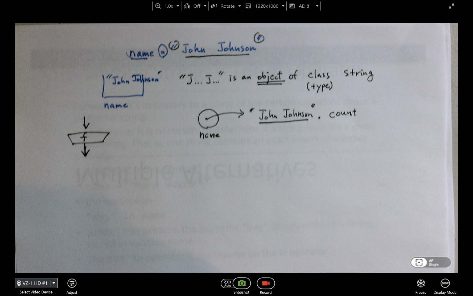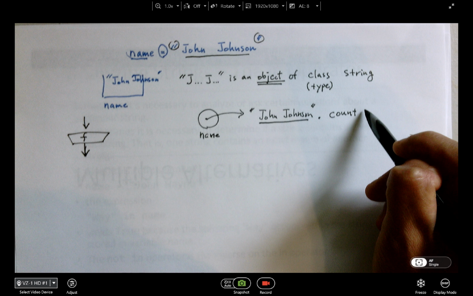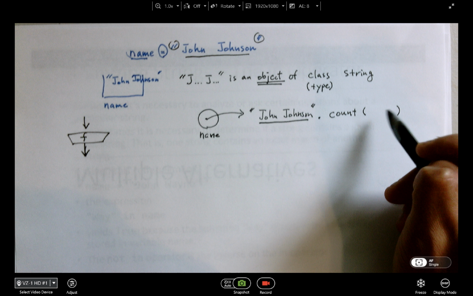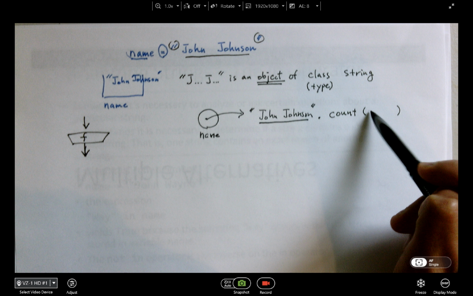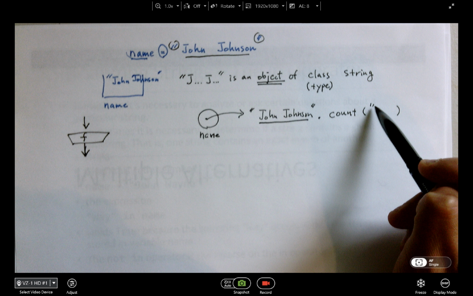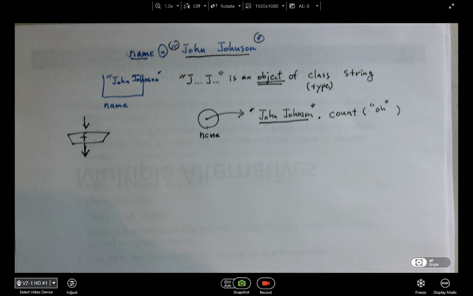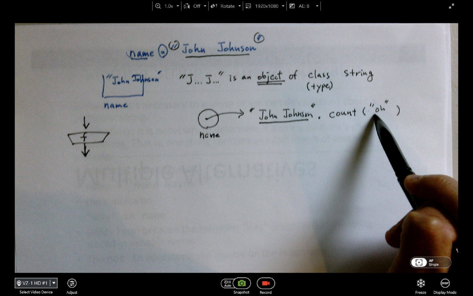So this John Johnson has a method called count, and in our case, S is John Johnson, then the substring is, let's say, OH, right? So it returns what? It returns the number of occurrences of the substring OH.